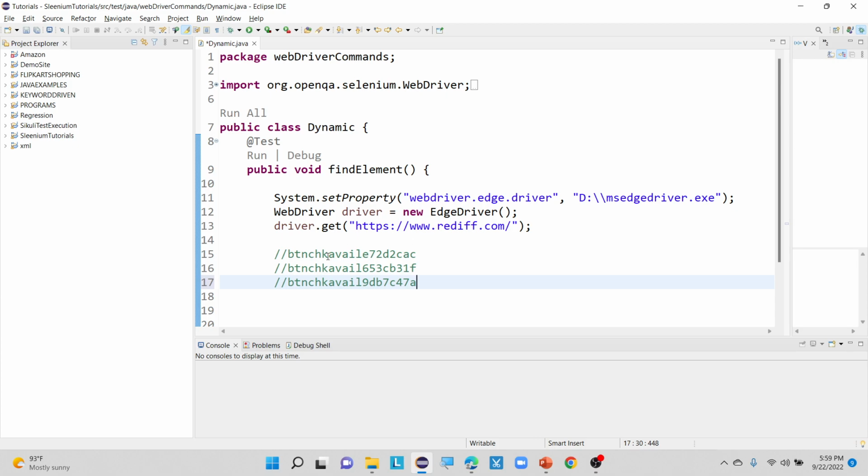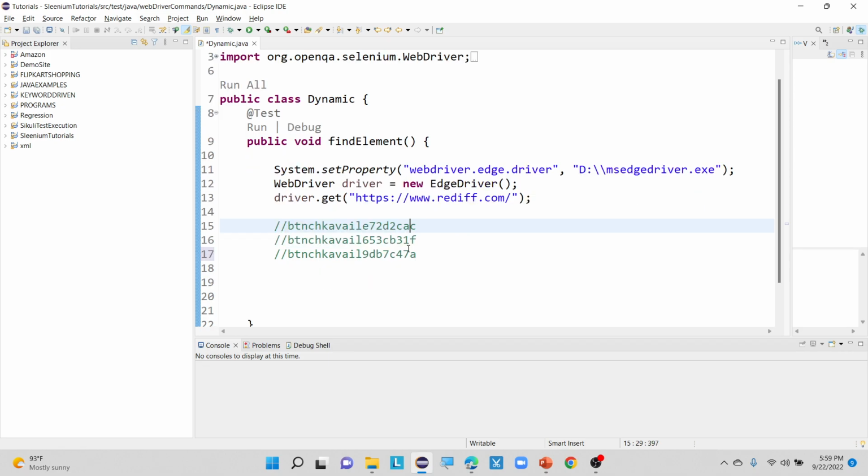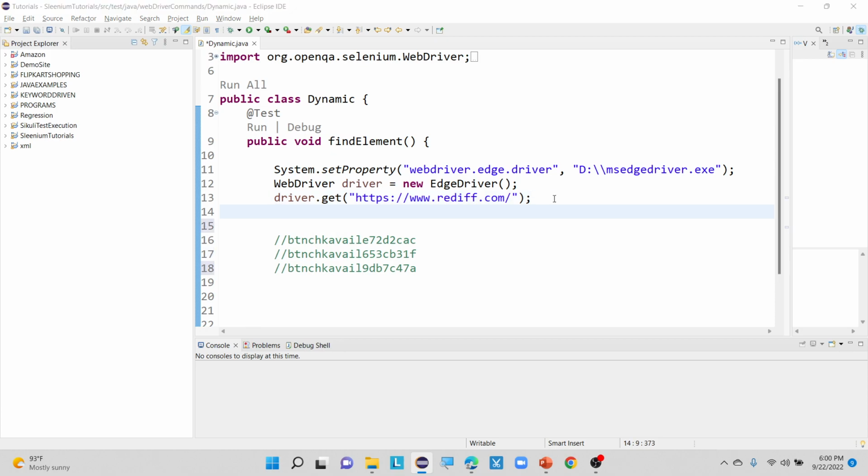With starts-with we can do it, because the XPath we captured the first time has the same starting part until the remaining part. The remaining part is changing, right? In the same way, the second time we captured the XPath, it also behaves the same: the starting XPath is the same and the remaining XPath is not constant. So during this time we will use one XPath function called starts-with. Okay, let me write the code for that.